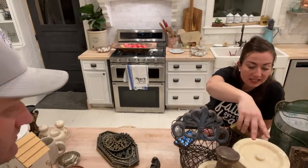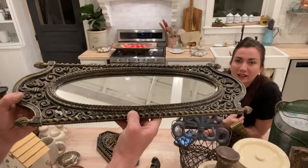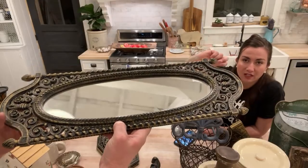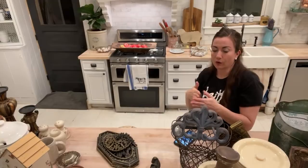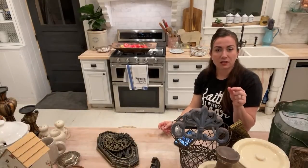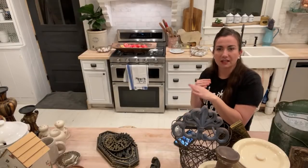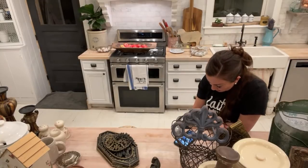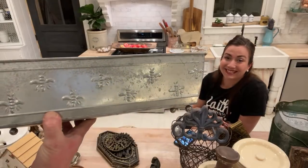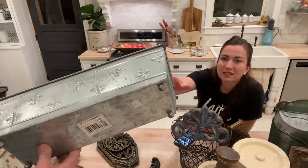The soldiers look kind of ugly right now but they're going to be awesome painted and waxed — $39.95 for that set. And then the last pieces: two vintage Home Interiors mirrors, going for $39.95 painted and waxed for the pair. So I paid $25 for all of that Home Interiors, and I'm going to sell everything for $80, $90, $110 painted and waxed — a pretty good profit margin.